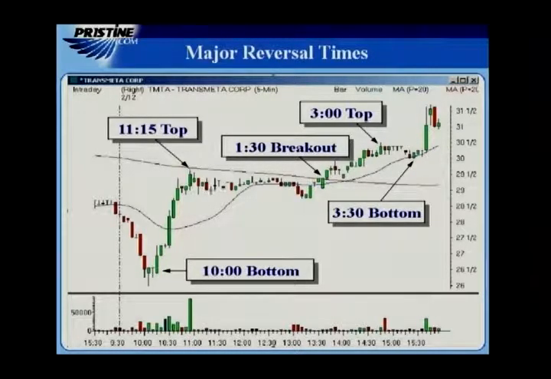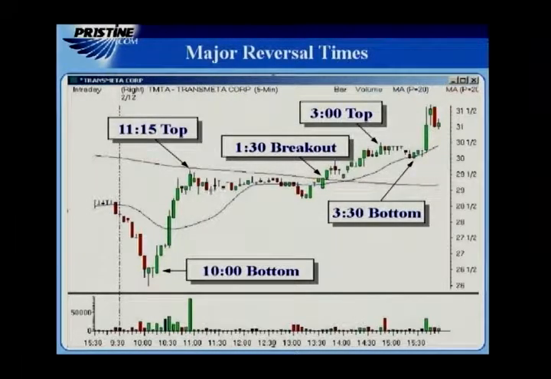Now, what's interesting is that the 200 does not cause the stock decline. It just causes the stock to go flat just beneath the surface. That's a very bullish stock, that once the stock breaks through, we're looking for this last move before the pause to be continued. This breakout to a new daily high, which also coincides with a breakout above the flat 200 period moving average, happens at exactly 1:30 Eastern Standard Time.